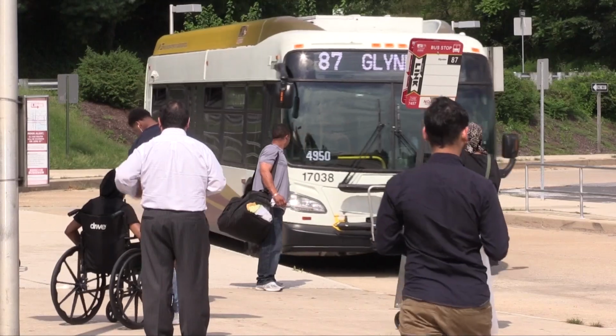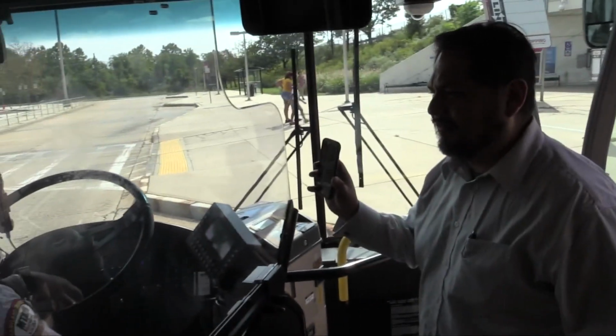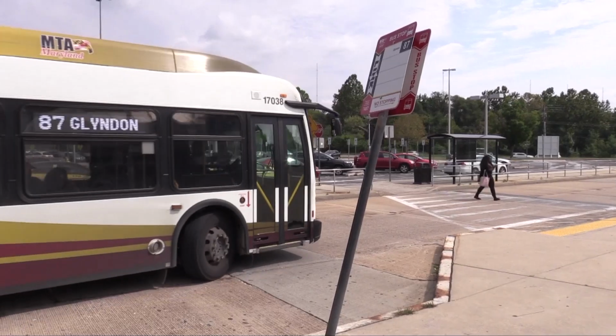But again, what this does is allows you just to flash your phone right to the operator of the coaches or to the fare inspectors. No need to stand in line at our ticket vending machines. No need to carry cash with you, any of those things. And again, it allows you that ultimate flexibility to use all of our system. And actually, with most folks, you have a phone, so that does make it really convenient. Yes, in the studies we do, we find that 98% of our riders have smartphones, and so it's a perfect complement to something that they're already using in terms of being able to show their fare.